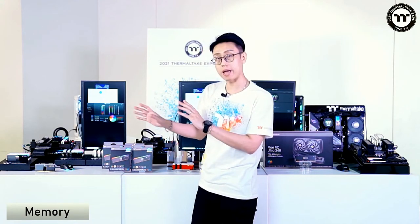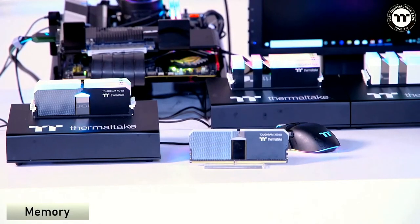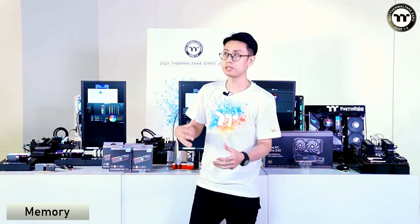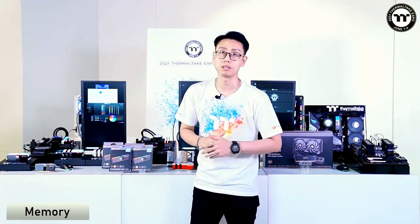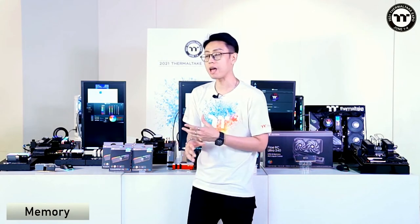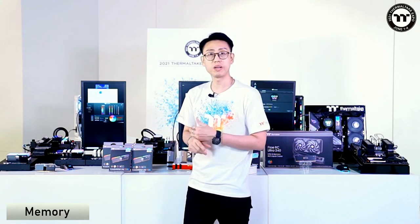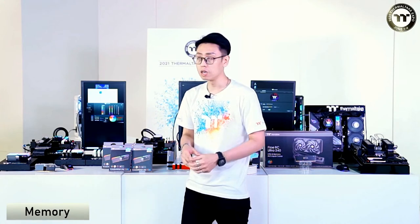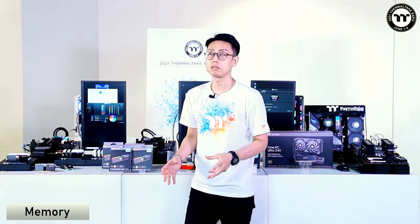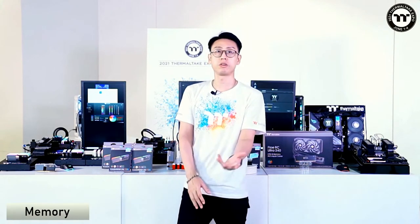Again, our TOUGHFRIEND XG 8 gigabyte by 2 now comes in 4 different frequencies: 3600, 4000, 4400, and 4600 megahertz, and we can do really great overclocking, so performance is guaranteed. Based on that, we received lots of feedback from the market. Our friends among reviewers, modders, and customers say that for gaming, the TOUGHFRIEND XG is pretty good, but some of them are content creators doing video editing where the load is pretty heavy, and they need a larger memory capacity when dealing with applications like animation or 3D. So they're asking whether we have a plan to launch a larger capacity TOUGHFRIEND XG, like 16 gigabyte or 32, or even more. We heard your voice, so we know the demand is there.